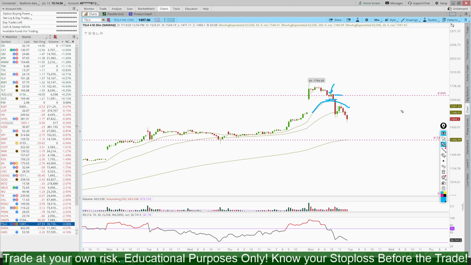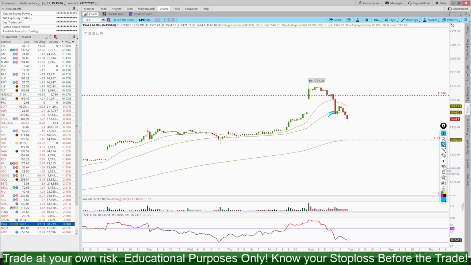And this is a little tip I want to give you guys. When we want to see reversals, like let's say price is moving down and we want to see a reversal that rockets back off of this moving average, you don't want to see price hang out down here. It needs to immediately rocket away. And if it doesn't rocket away and it starts coming back down, that's a good indication that we're going to see further downside pressure, which we did end up seeing. As the day played out, I just kept lowering my stop loss over and over. I may have exited down here somewhere.